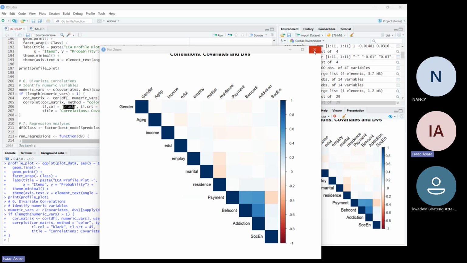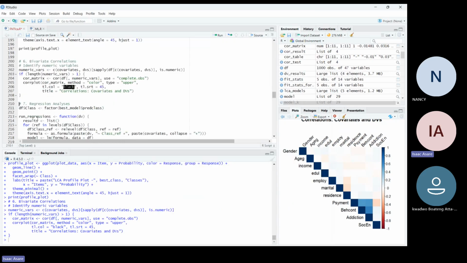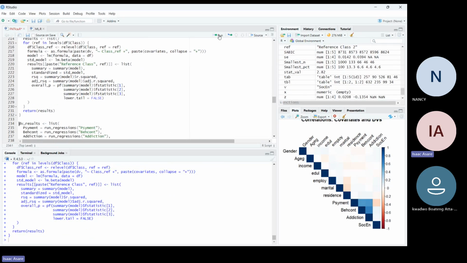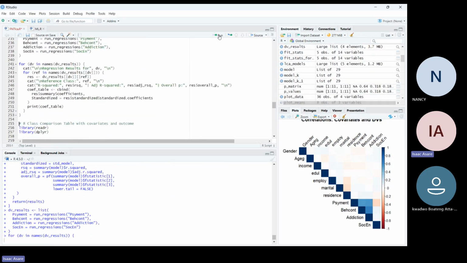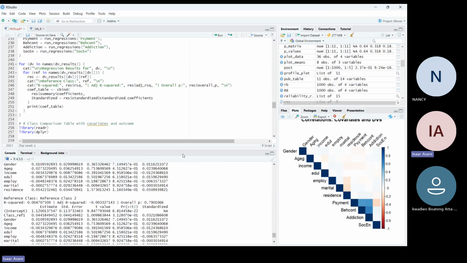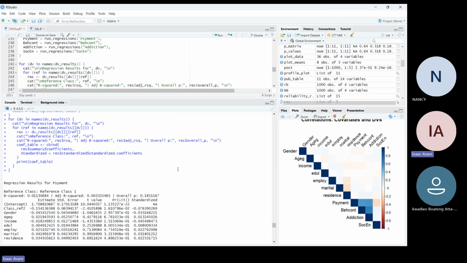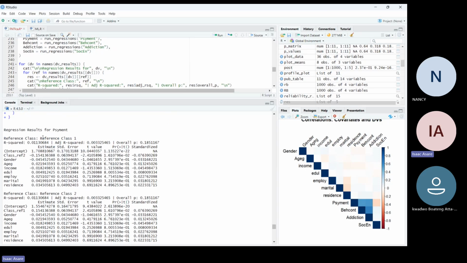All right. So the next is to run regression analysis against the classes. So we go to this side. You run it. Okay, and then good. So this is regression analysis. The system will run the regression analysis for you. Now, it is taking the outcome variables. Remember, we had 4 of them.